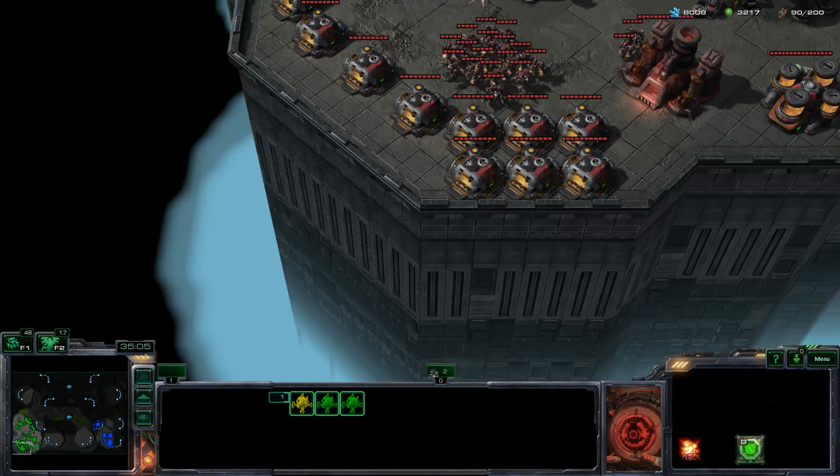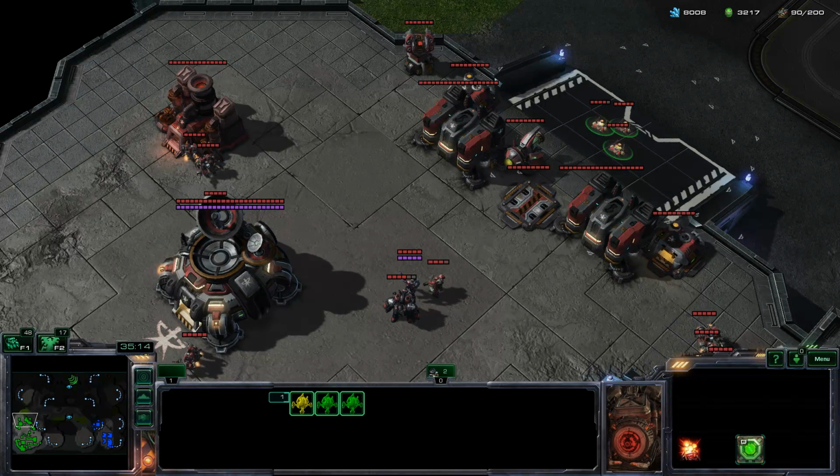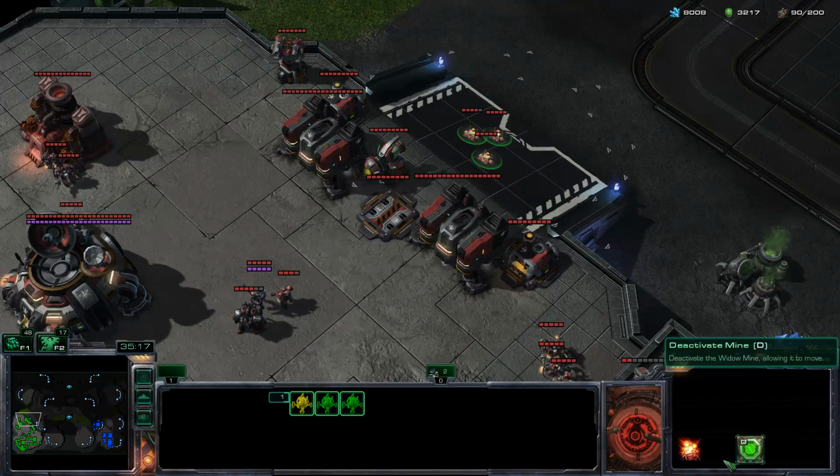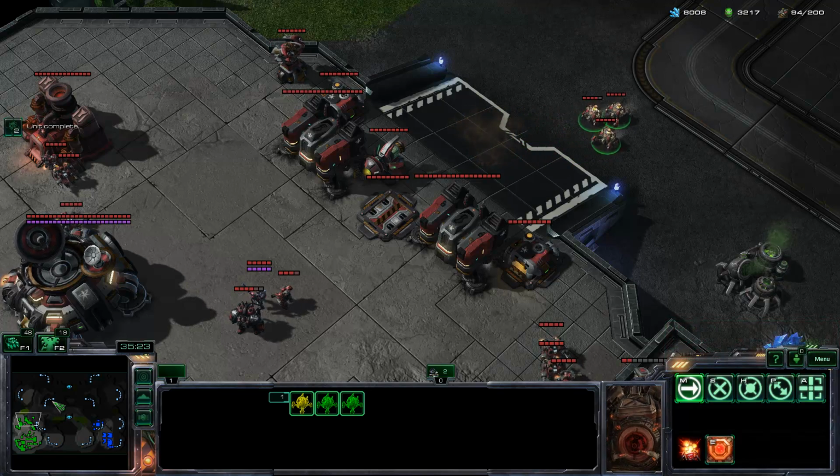And a lot of times, if you rush the Widow Mines and the Medevac, they won't have any anti-air, and you can just take out their whole mineral line. It's very effective. Widow Mines are also good just running them into like a Protoss expansion.